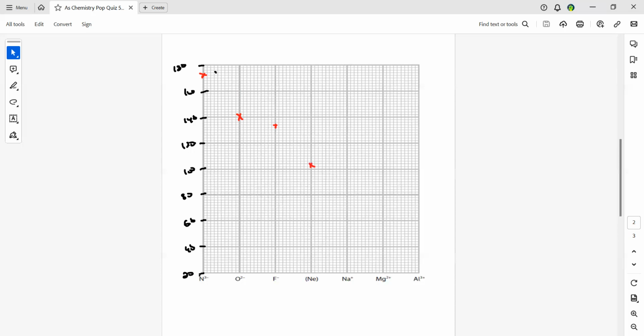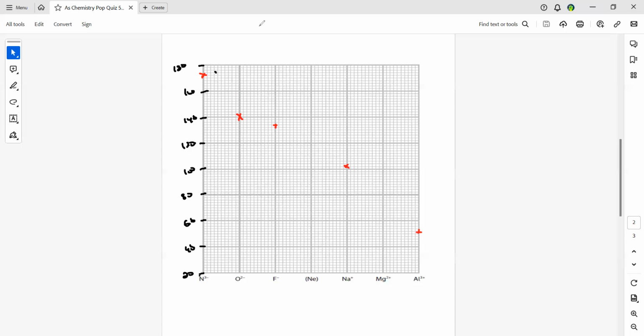Then we have sodium. Neon is not given, I guess. Sodium is given here. Sodium ion is there, 102. Magnesium is not given, and then we have aluminum. The oxide is 140, I already marked. And then we have aluminum, which is around 56 or 58, something, 54. So we mark aluminum, this is 54.